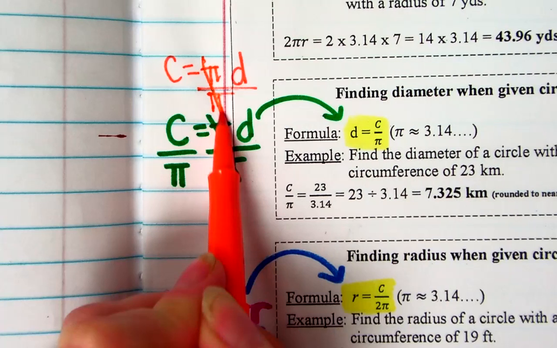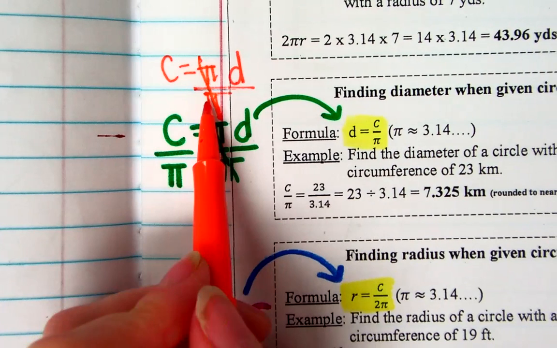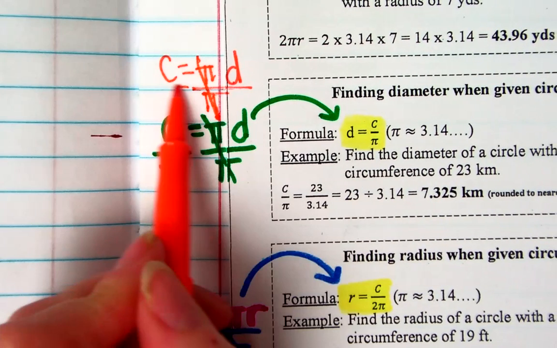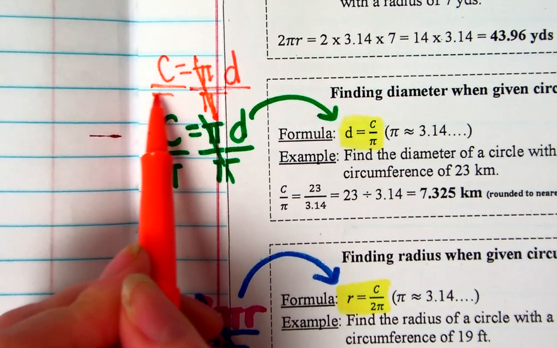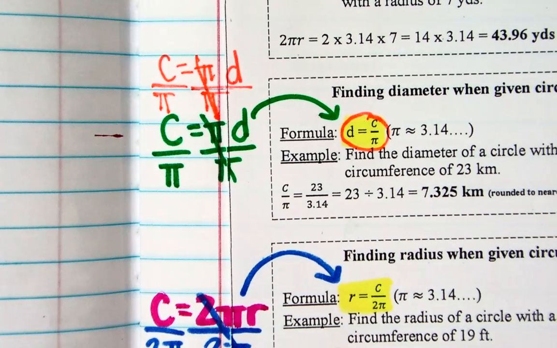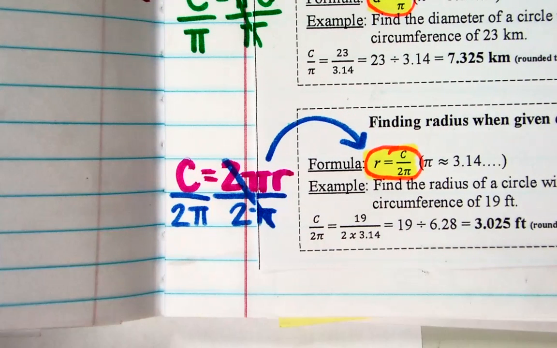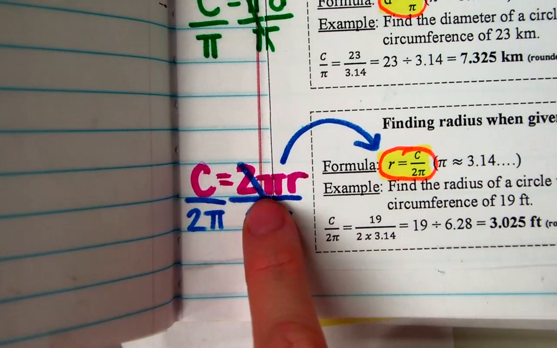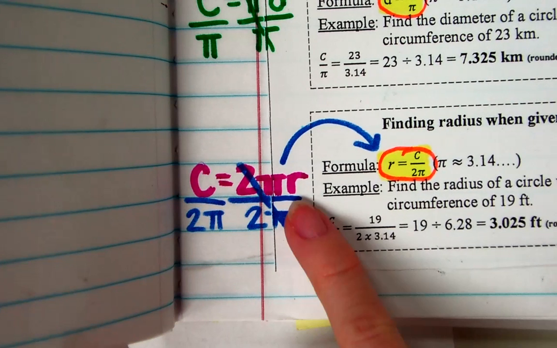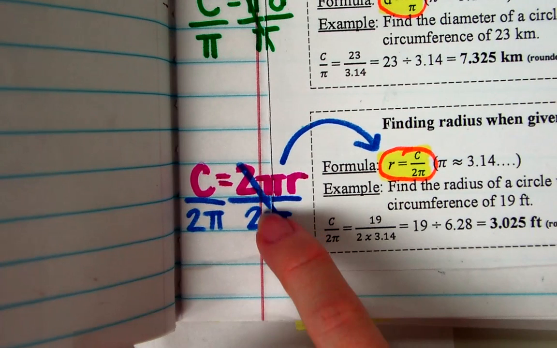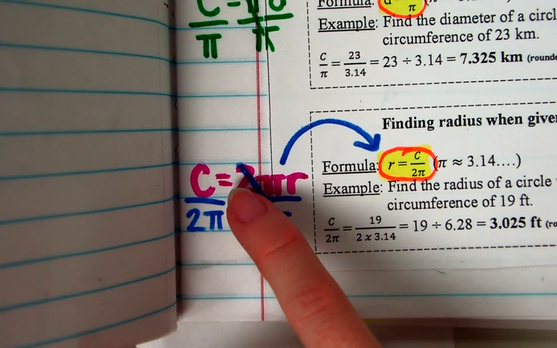So in order to do that, we take this equation, and I'm going to rewrite this for you. Circumference equals pi times diameter. How am I going to get diameter by itself, or isolated? Well, right now it's being multiplied by pi. So the opposite of that is dividing by pi. Those will cancel out, or make a 1. So if I divide the right by pi, I have to divide the left by pi. I end up with diameter equals circumference divided by pi, which is where this comes from.